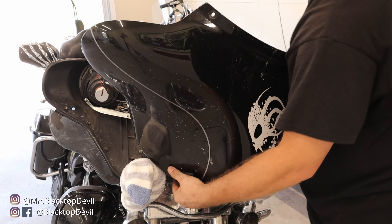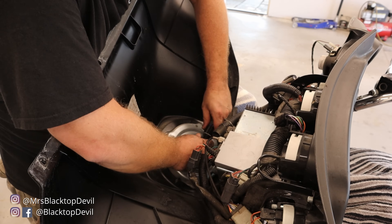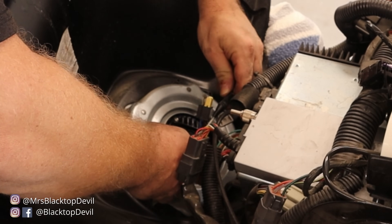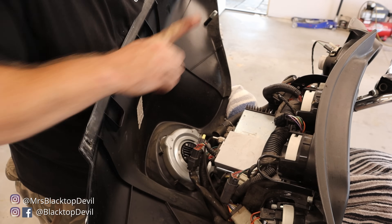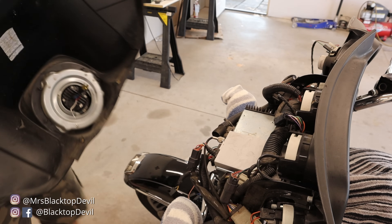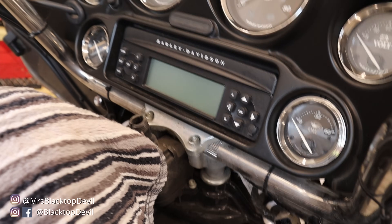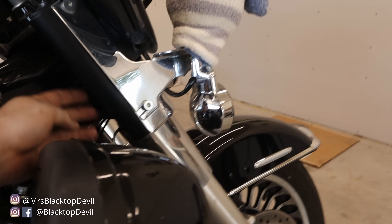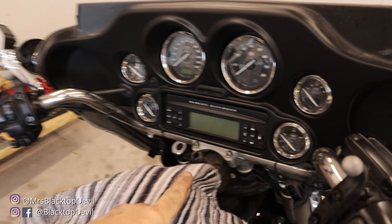You're going to lift the fairing up just a bit, kind of roll it forward. I do have a Vision X headlight — it's just one plug, a little different from stock — and it has an extra plug for my halos; you'll most likely just have one plug where I have two. As we roll it forward we can start to see our top clamp and our bars, but we can't get to our back bolts. What we're going to do is pull our passing lamps off and that whole fairing should be able to lift and roll forward.